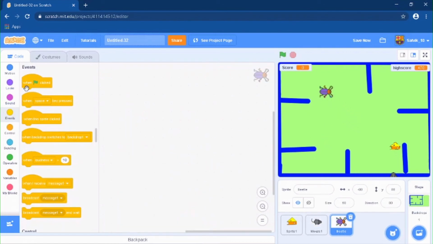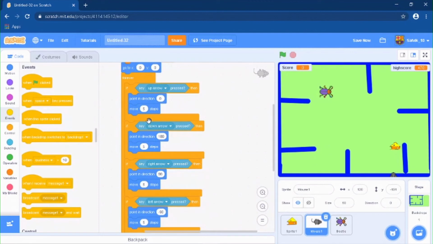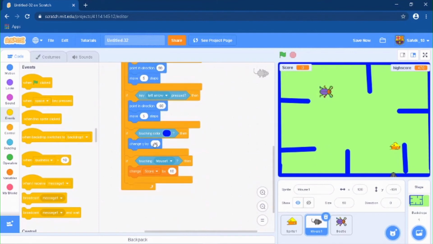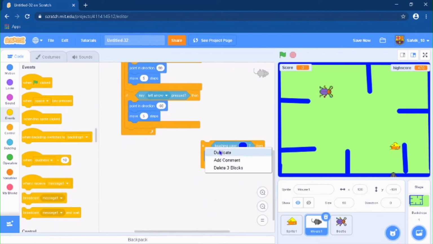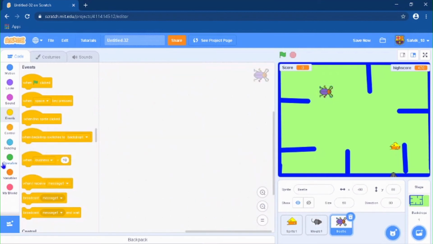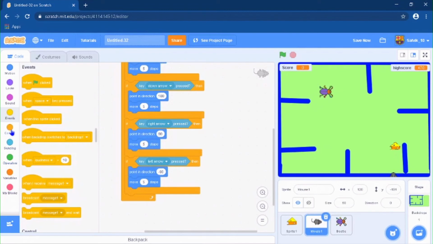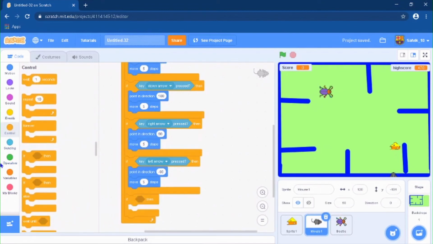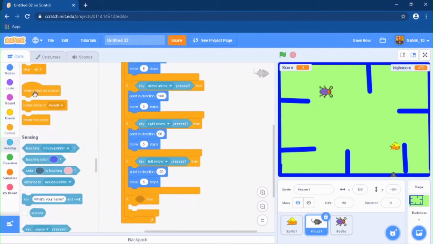So for now, what we're gonna do is make this beetle move. You're gonna copy this, so you're gonna have this script in here. Oops, I accidentally deleted it for the mouse. Alright, I'm gonna just put that in there again.